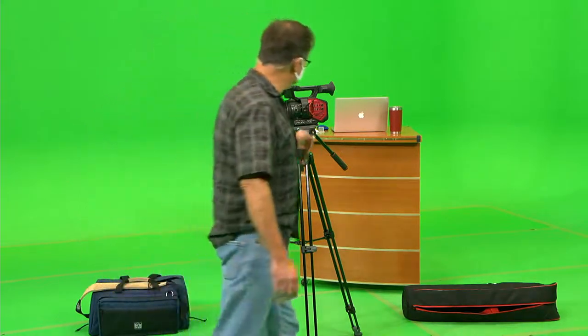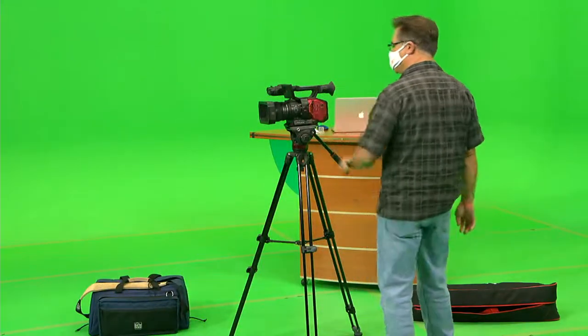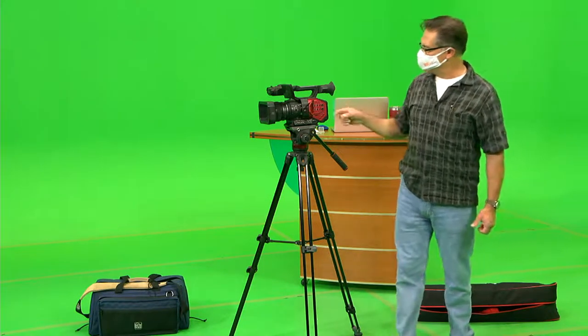If this lever is set to mic, M-I-C, mic, and I actually pull a line level and plug it into the camera, my audio will be crazy hot. I will never be able to get a normal level out of it. It will just be overmodulated. If my lever is set to line and I pull a mic into and plug it in, I won't get anything at all. There's not enough to do it. Mic to mic, line to line.